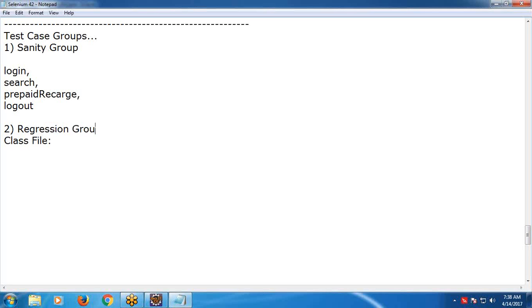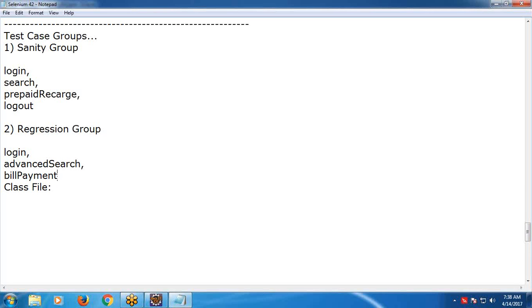group. Suppose common test cases are there. Regression group: login, advanced search, bill payment.